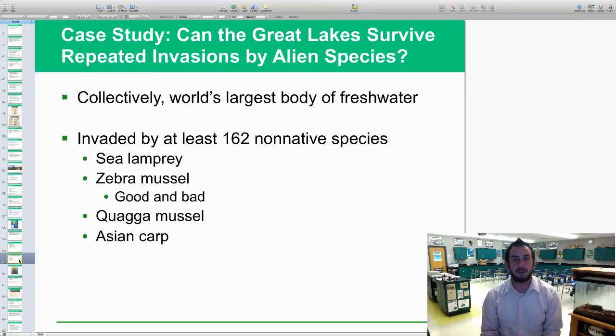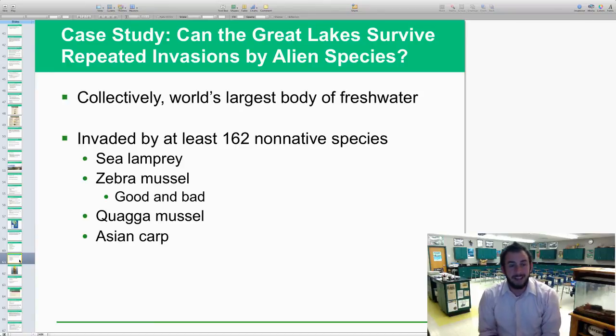A couple of them that have had the worst impact: number one is the sea lamprey, and maybe I'll post a couple of videos about this below. The next one is the zebra mussel. It has some good qualities because it's a filter feeder, so it literally filters out many pollutants in Lake Erie. But the bad part is it has really outcompeted other freshwater mussels in the region. Another one is the quagga mussel, a very similar case to the zebra mussel, the bigger mussel. And the last one, the most recent entry to the Great Lakes, is the Asian carp. We talked about this earlier, looking at the video of how invasive they are, very similar to the Nile perch in Lake Victoria, and those are just a few.